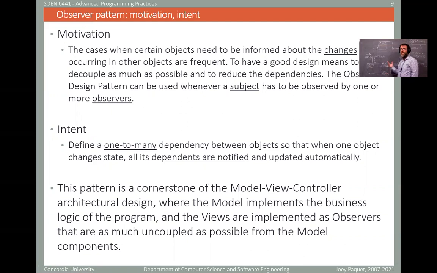Essentially, what I've been describing is that you have a certain object, and when the state of this object has changed, you want to be able to notify another object that the state has changed. And then possibly this other object will react by interrogating the state of the first object and then update itself. So that's in general what the observer pattern is. You have an observable object in the terminology of the observer pattern, often called the subject.